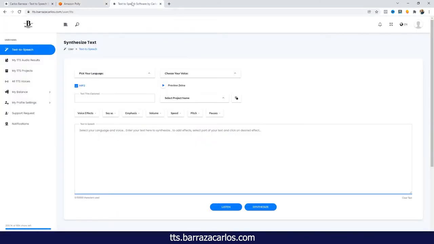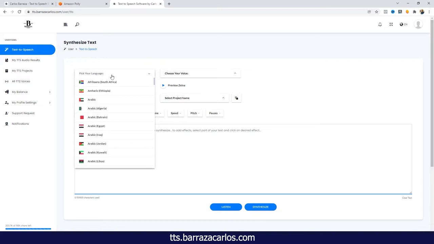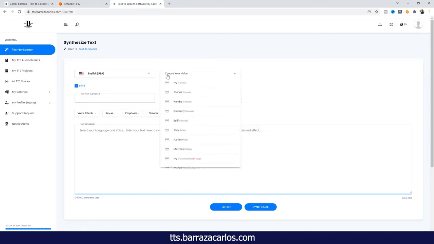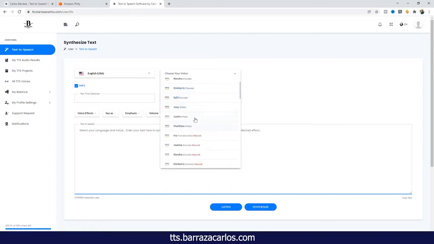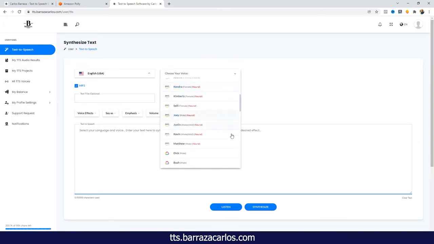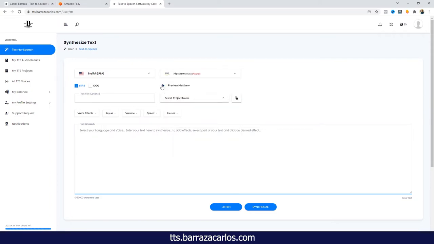So once you're signed up here on our platform, you can search among different languages. We have more than 60 languages available, and some of those will have different variants that include the normal or standard voices plus the neural voices, which are the ones that we recommend because those are more human-like voices. So furthermore, I will be showing some examples, and of course, I'm gonna start out with the English version. As you can see here, we will have the standard version of the voices from Amazon Web Services and the neural voices. So let's listen to a male voice.